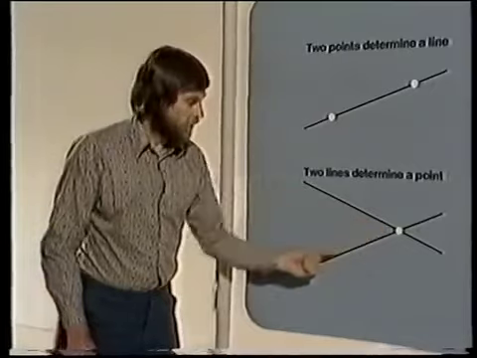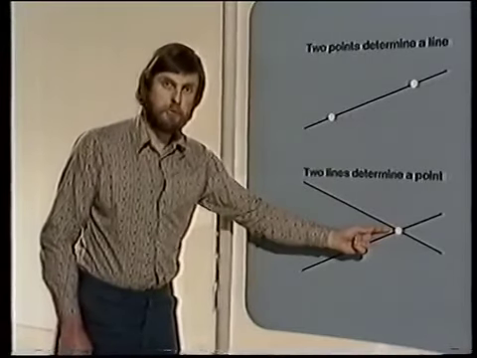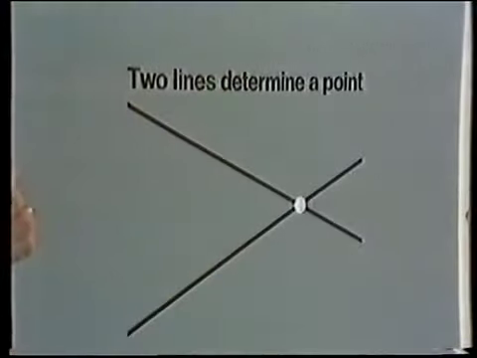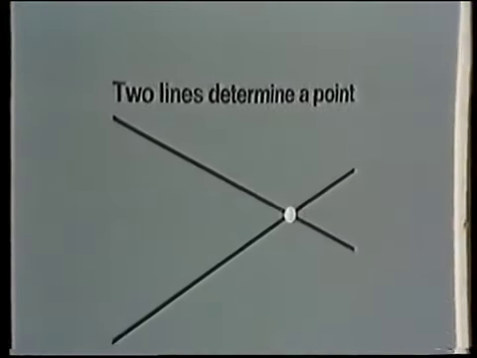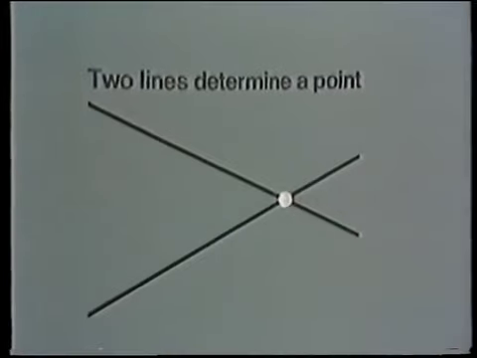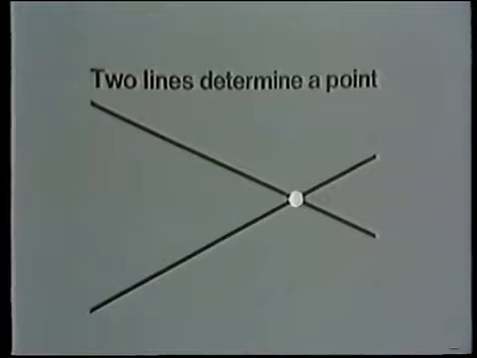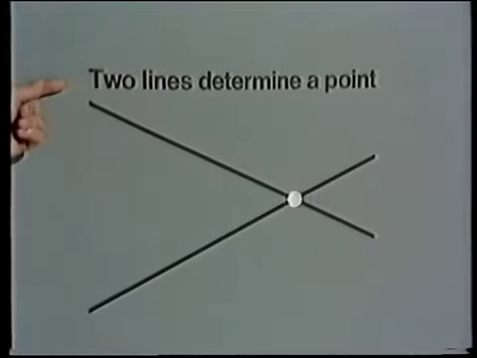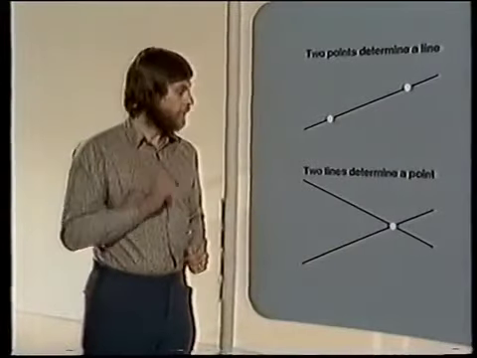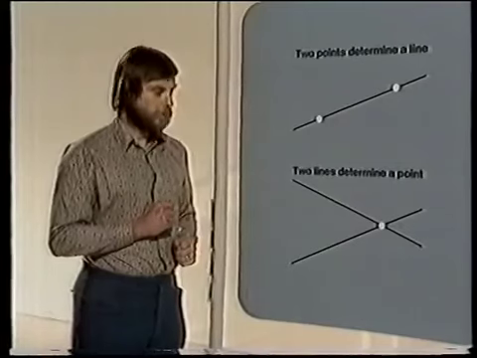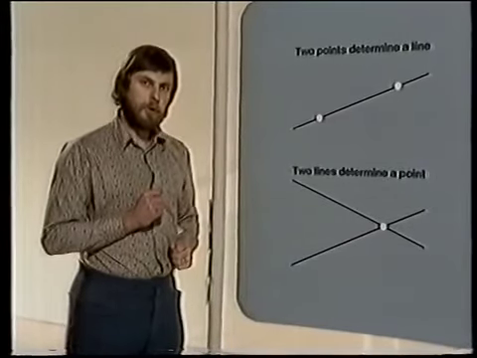Given any 2 lines, then there's a unique point which lies on both of them. Well, again, let's change our perspective and move the camera. Whichever angle we use, it's still true that we have the 2 lines and the unique point. So in projective geometry, 2 lines determine a point. But now, just a minute, there's something not quite right with this statement. Do any 2 lines determine a point? What happens if the lines are parallel?